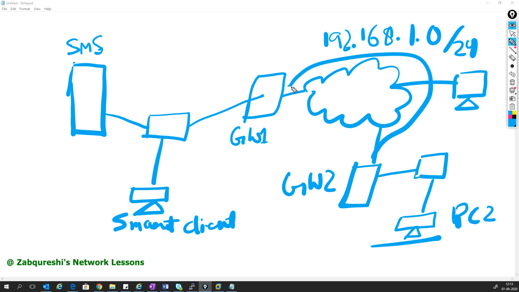And this I will keep on some VMnet, say VMnet 3 for this and VMnet 4 for this.